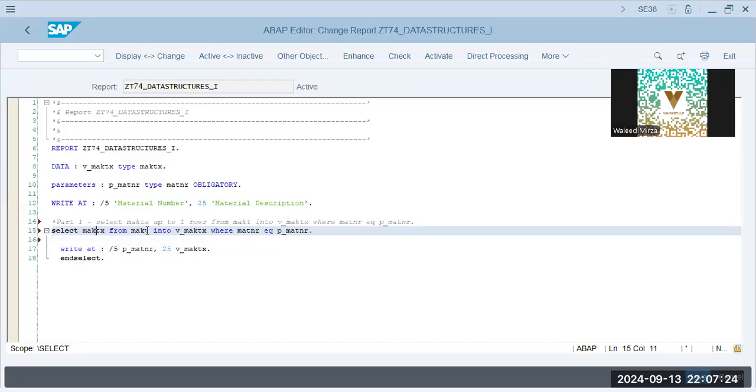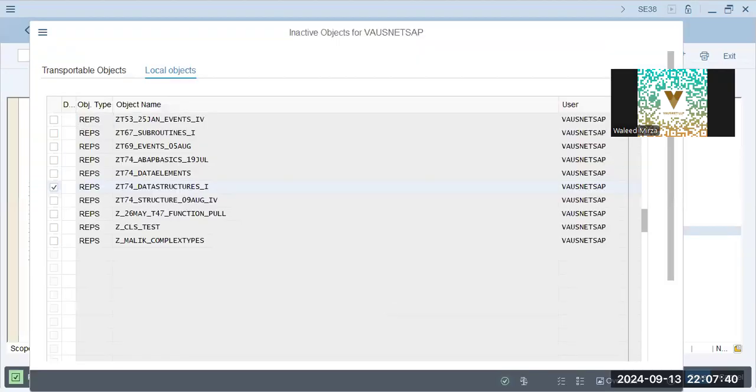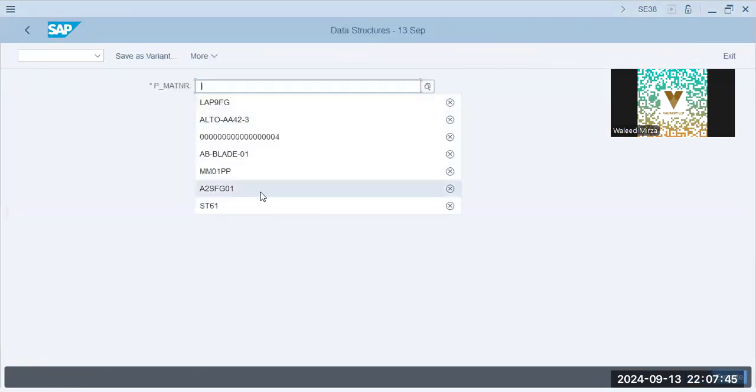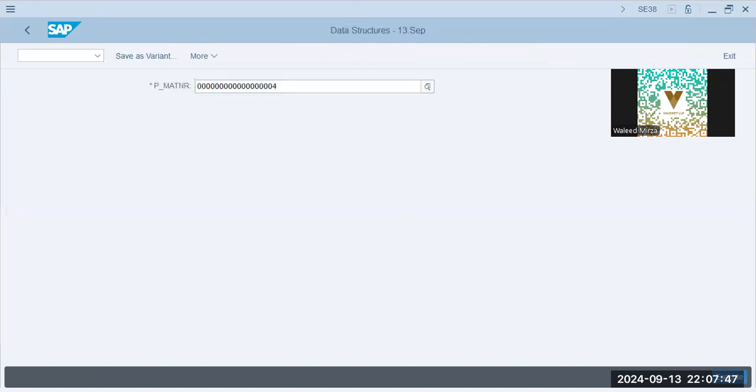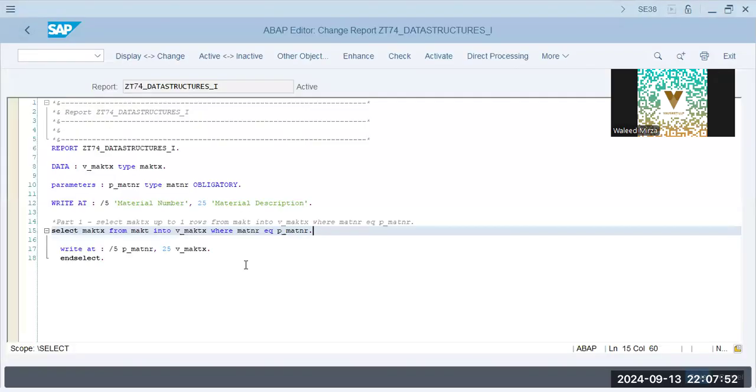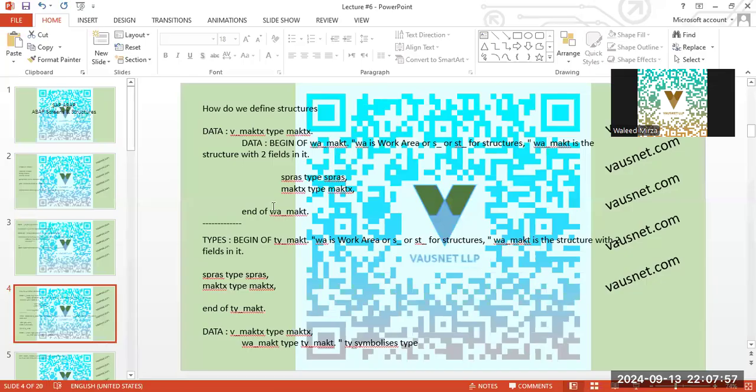Now select the material description from this table and load it into vMaktx when matnr, the material number, is matching with p_matnr, that is the parameter. Activate. Direct processing. Execute. It is actually producing the rows as well.